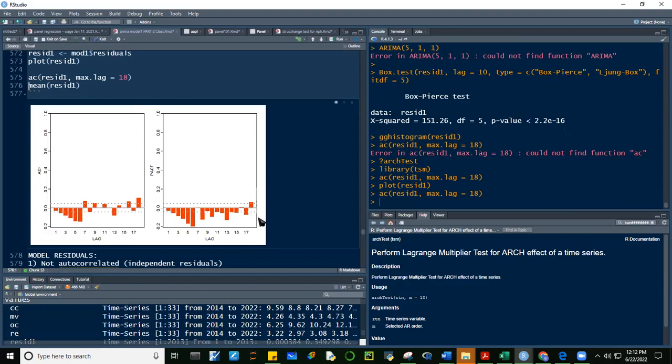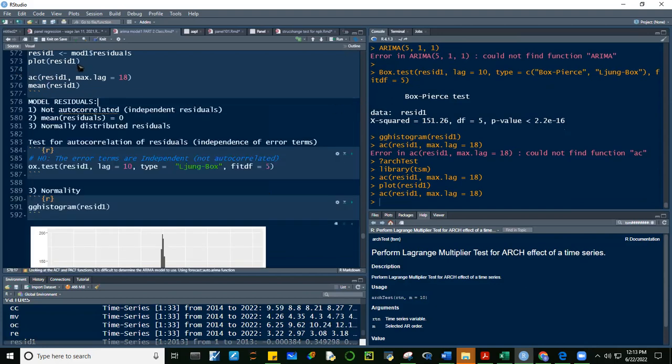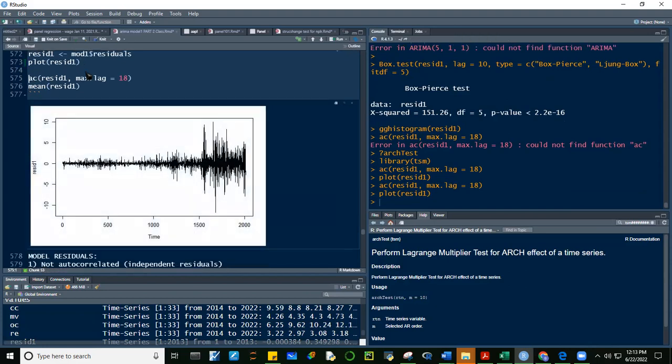Dapat wala nang significant lags. Pero meron no? And sabi natin, this is indicative na hindi na nakaka-capture ng ARIMA model natin yung mga volatility clustering na to. So, anong gagawin natin pag ganyan, guys? Ibig sabihin yan, hindi sufficient yung ARIMA model natin. Kung hindi natin ma-explain properly yung volatility clustering, then our model fails.